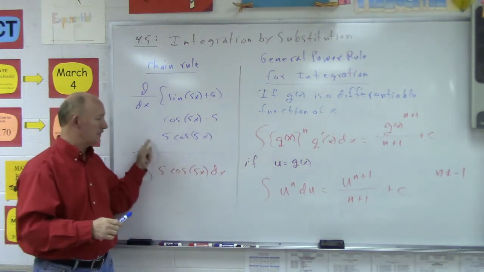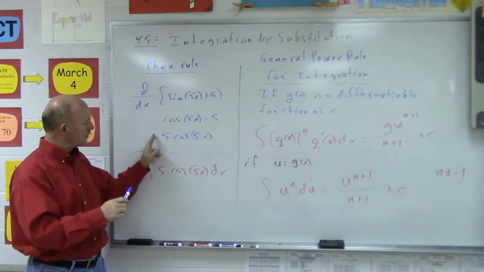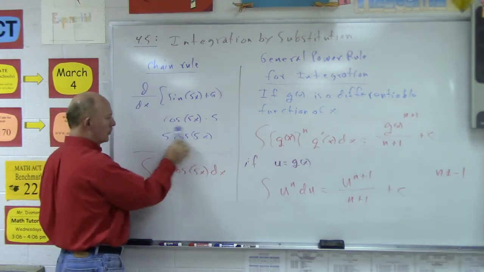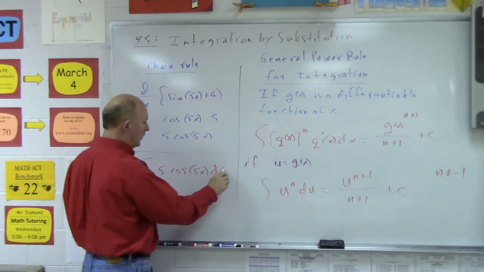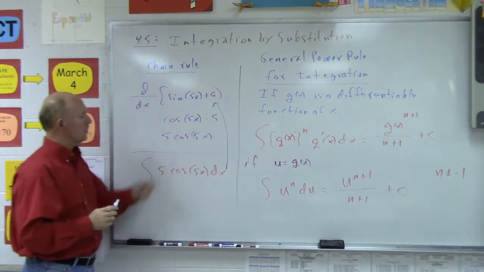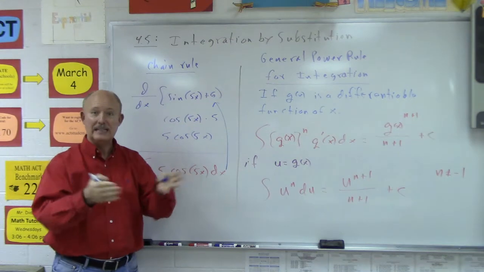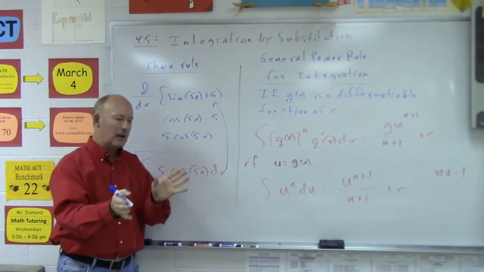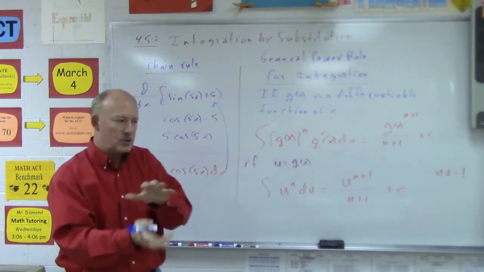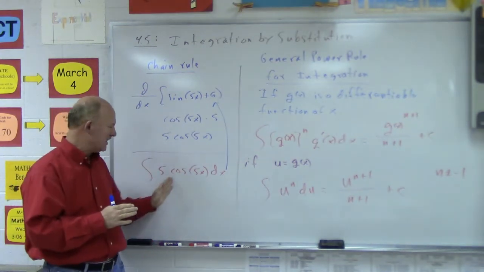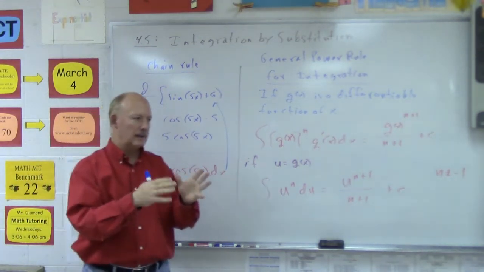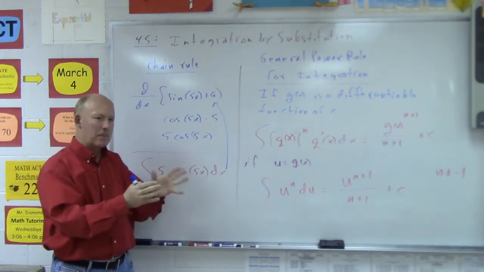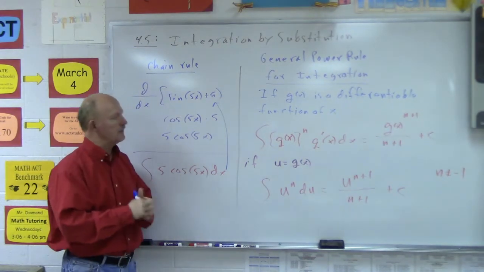So this is our derivative. Now it stands to reason that if we take this derivative and find the antiderivative, if we integrate it, we should get sine 5x plus c. We wouldn't get the 6, but plus c. So what we're going to be looking at today is a technique that is kind of the chain rule in reverse, where we evaluate indefinite integrals whose integrand is a composite function.